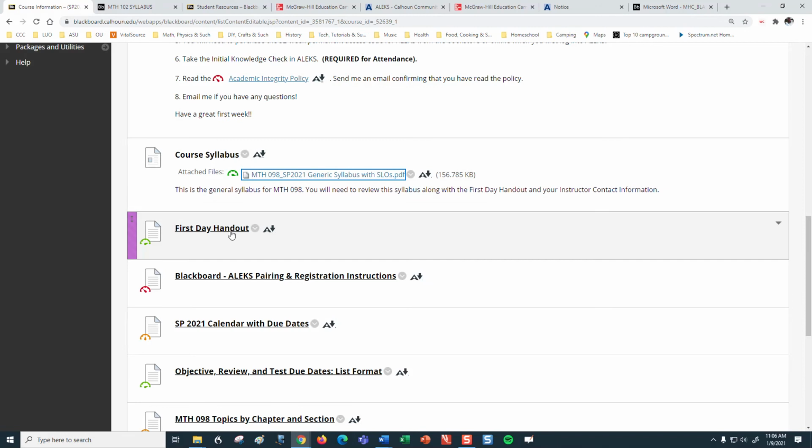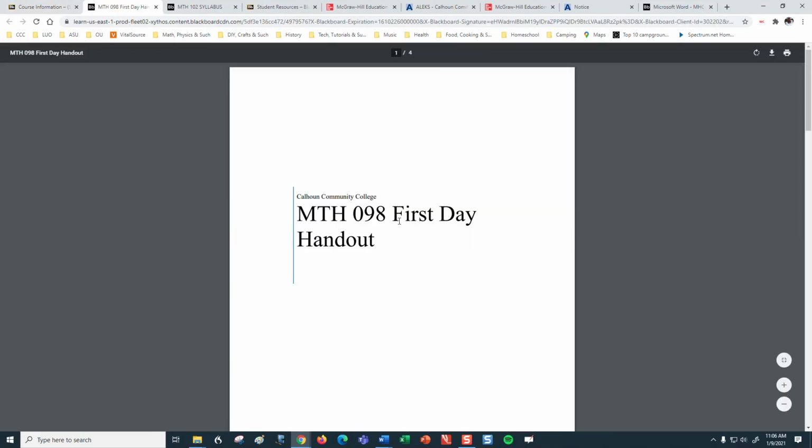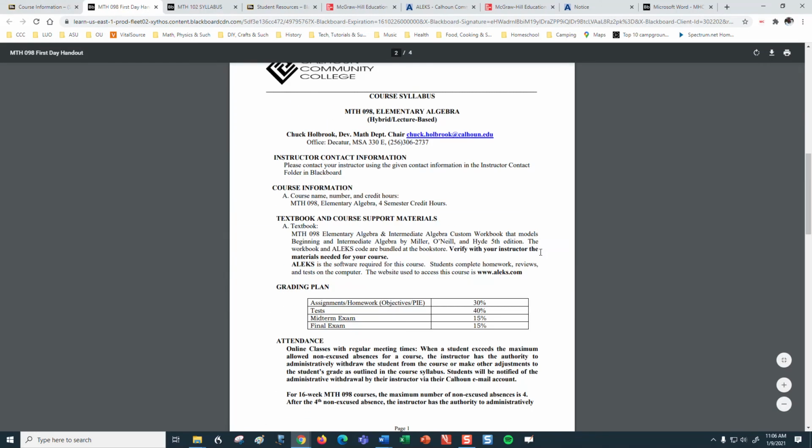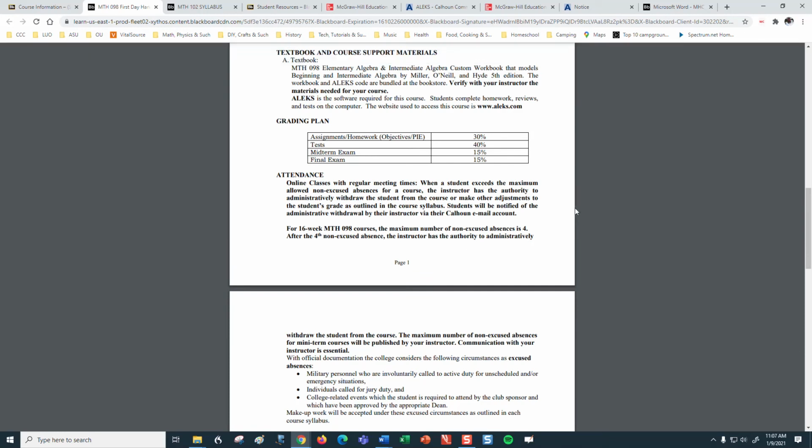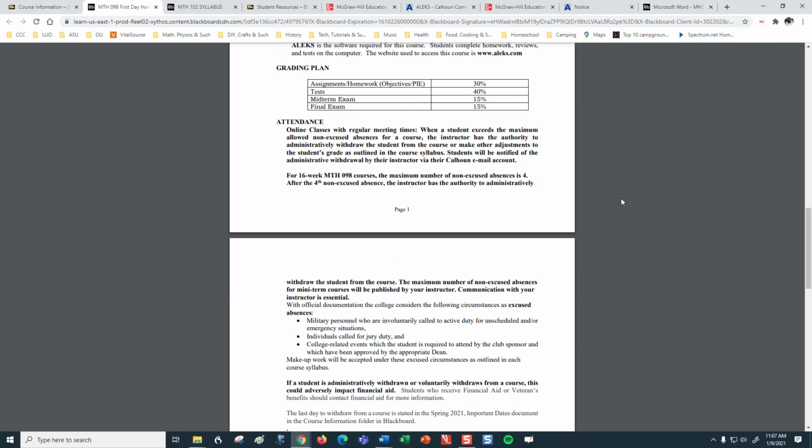First day handout, really not that much different than the first day handout that we've been putting out. The only difference is I've changed the attendance policy here once again to reflect the fact that mini terms have fewer allowed unexcused absences.